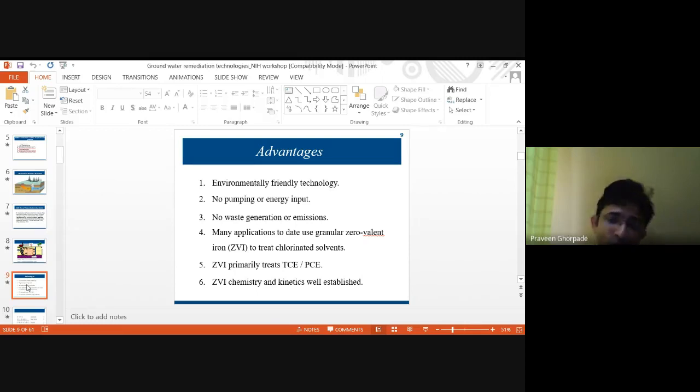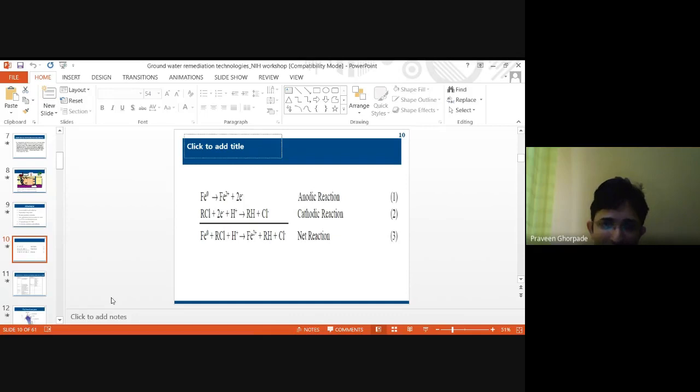So especially when you want to break the bond between chlorine and that compound, you require some electron donation mechanism, and zero valent iron is known for that. They usually use these ZVIs for treating TCE and PCE, and this is a well established chemistry. So if you look into this, zero valent iron is basically iron with valency zero. In the first reaction, you can see that the valency is zero. Further, when the iron gets oxidized to the ferrous form, it gives 2 electrons. If it is in the ferric form, it will give 3 electrons.